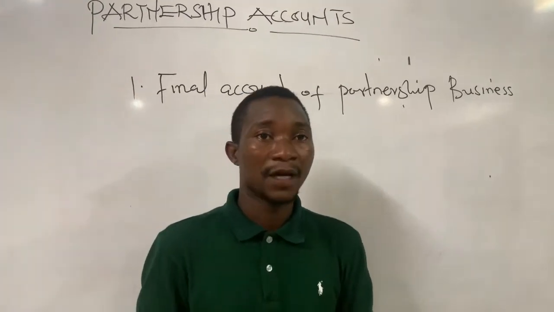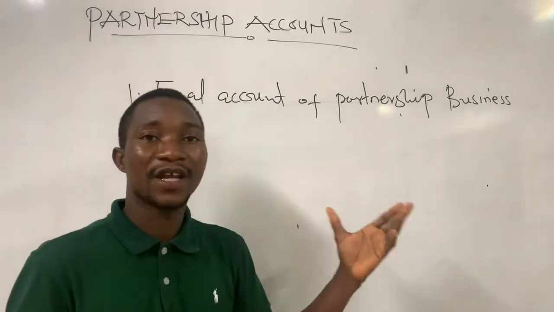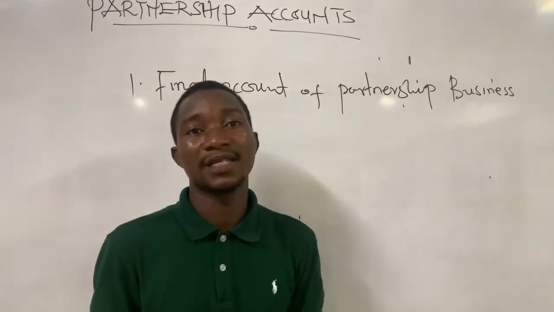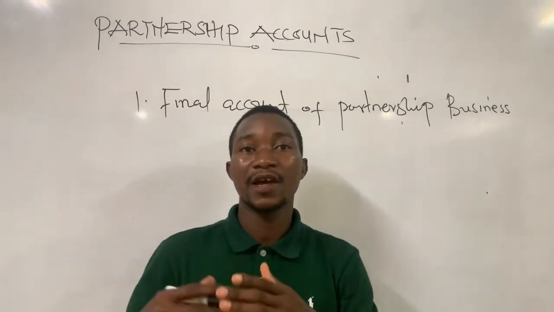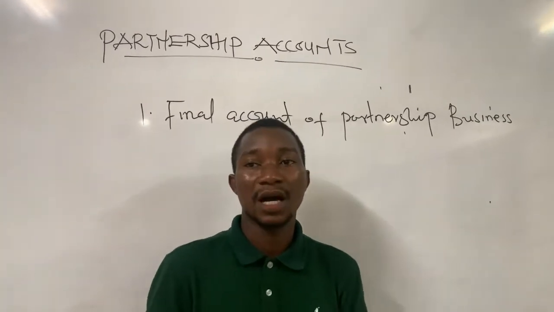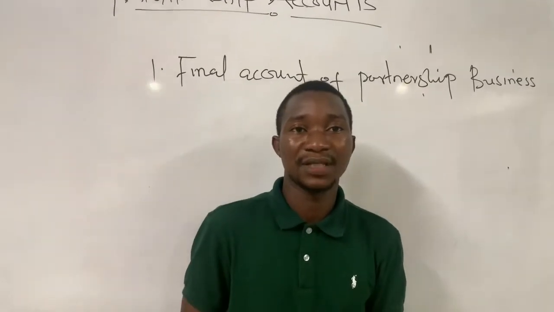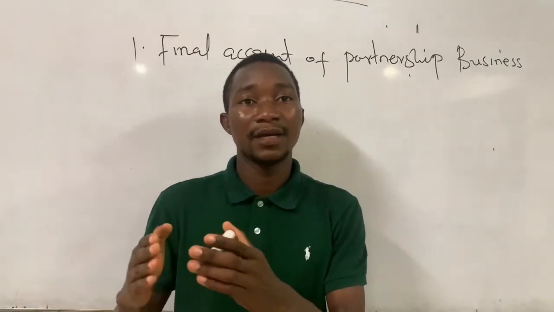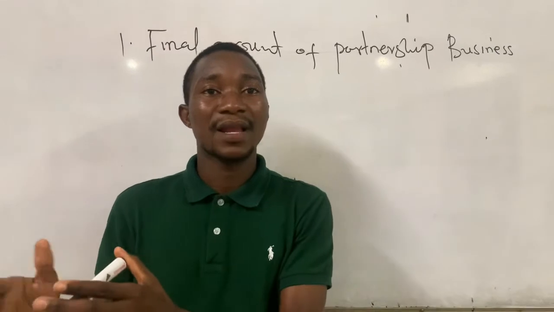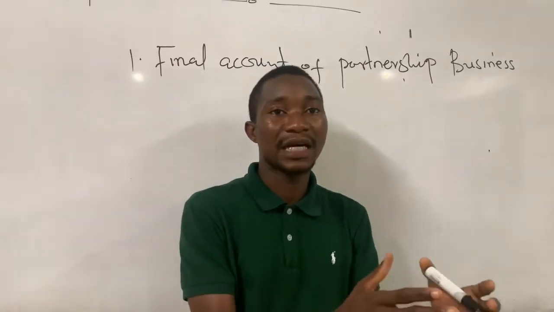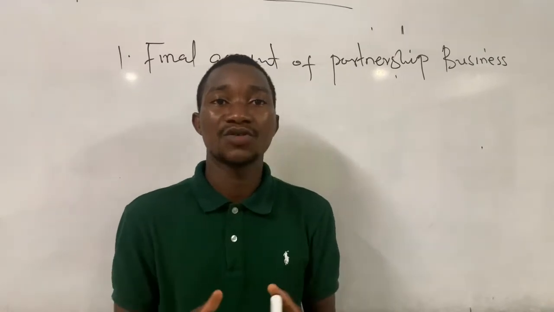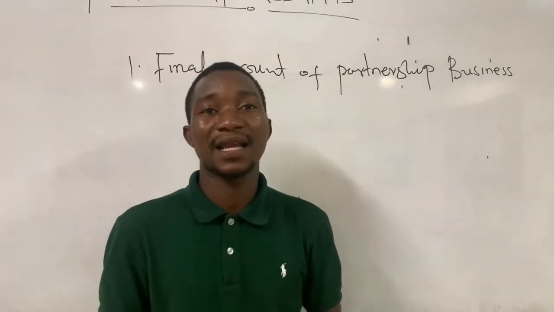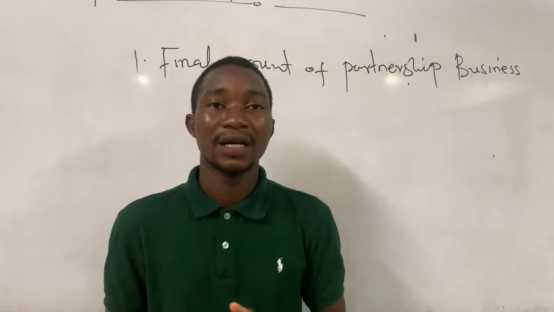The statement of financial position is equally the same as that of the sole trader. But the difference here is that because several partners come together to form the partnership business, their individual capital account balances will be different. That of the current account will be different. Because of that, it will give rise to the preparation of the partners' capital account and the partners' current account.